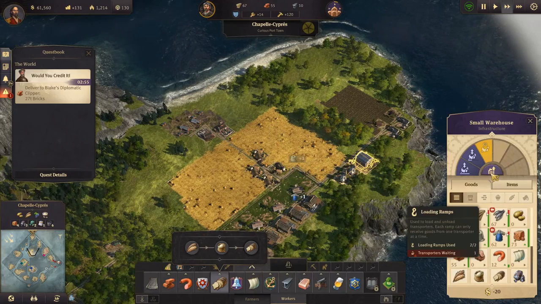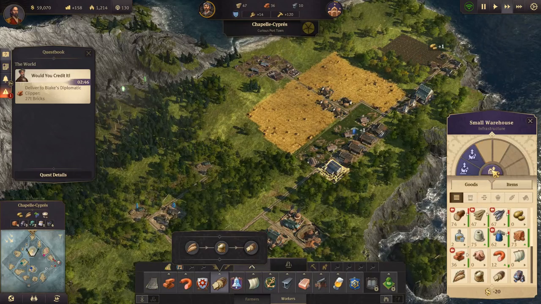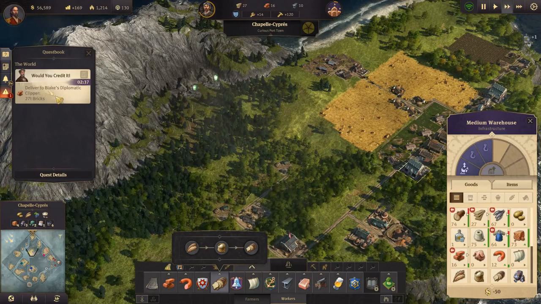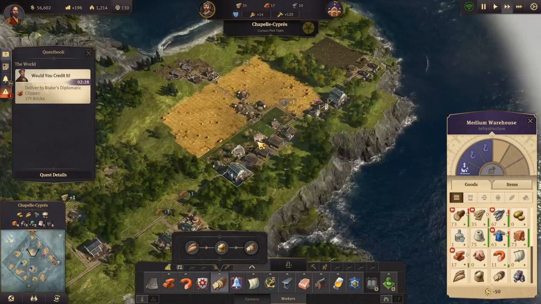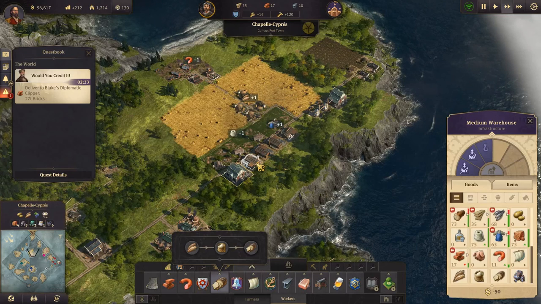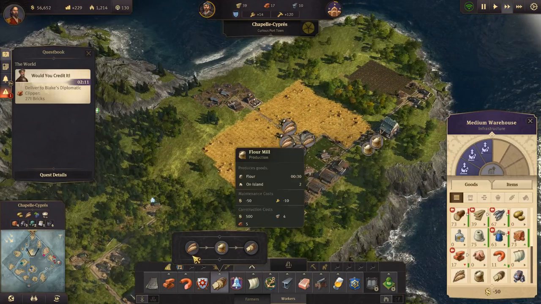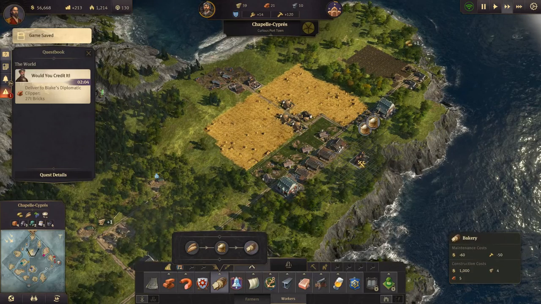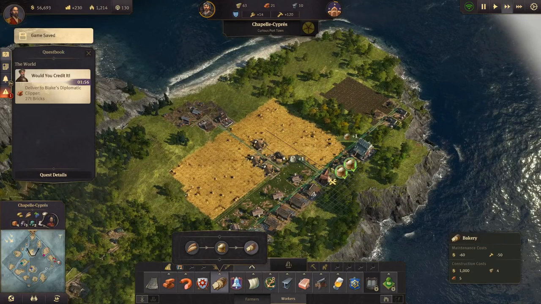I think we need to upgrade this. Upgrade both of them. No, we don't have enough bricks. Okay, dang it, we're not gonna complete this quest. Okay. Too bad. I wonder what that does. Okay, and then we need two bakeries. Same, same. No, just one bakery. Bakery.